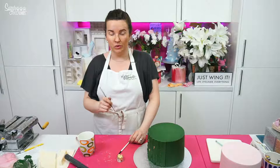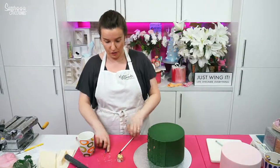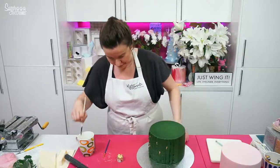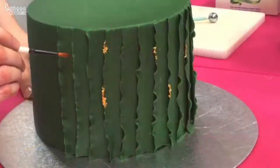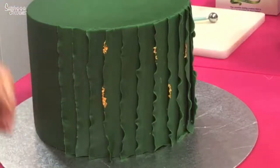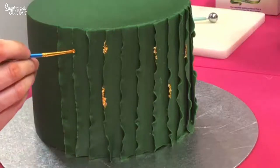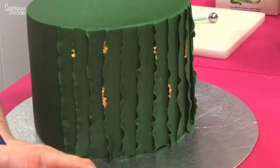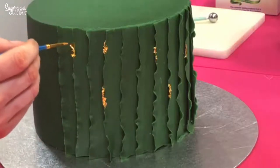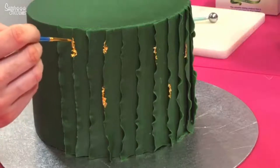If you're using too much water, the gold leaf will just disintegrate. It doesn't like too much water, so you don't need a lot of water. It's just sort of sparingly. And that's the same as if you were covering the whole tier with the transfer sheets. But these little pots will last for ages. You just need to keep them airtight and away from moisture. Place on and it'll stick wherever there's water.